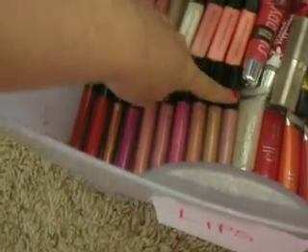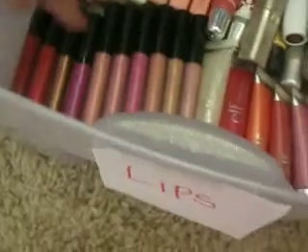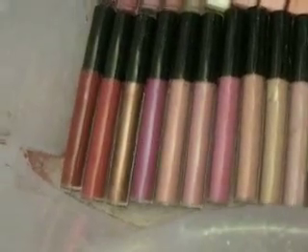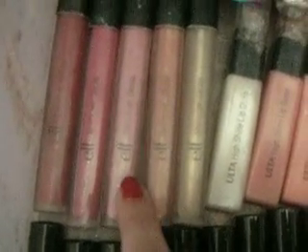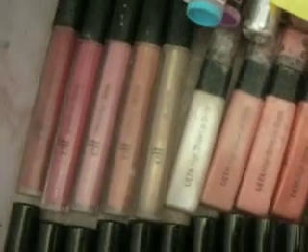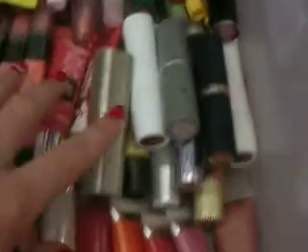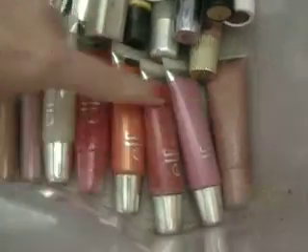And a lot more lipsticks and chapsticks. So I organized — all the ones with the black cap right here are NYX lip glosses. They came in a 10-piece set that I showed in my haul, all of them are in here. They don't have names for the colors but you can just kind of see what colors. And then there were six Elf lip glosses, but I misplaced the sixth one — maybe there were five. Then I got these four for my birthday a few years ago from Ulta, and then there's some Bath and Body Works, and then some more Elf lip glosses — this one is Elf too but the label rubbed off.